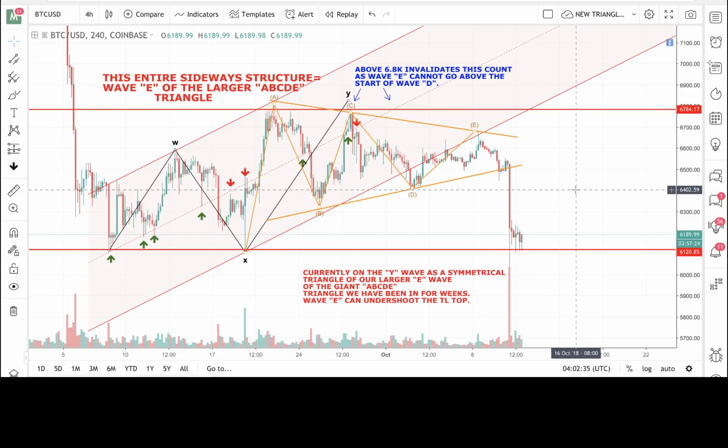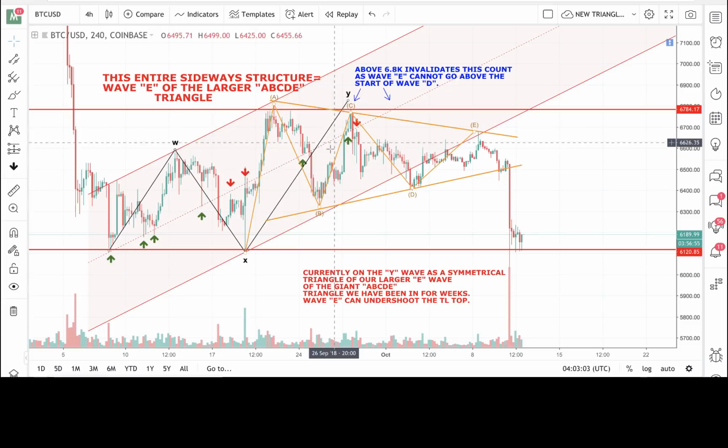I did actually have stop sell set at 6.4 thousand for Bitcoin as well because the same rules applied. After we got this high, either we were going to break above this level, so I had buys set at 6.8, or we were going to fall down, and losing this last low of D would confirm that this was an E wave, and we had broken down, and so I had stop sell set at 6.4. Those also triggered. So I also had shorts that triggered on Bitcoin, which are now in profit as well. So both the Bitcoin and the Ethereum scenarios played out as expected.